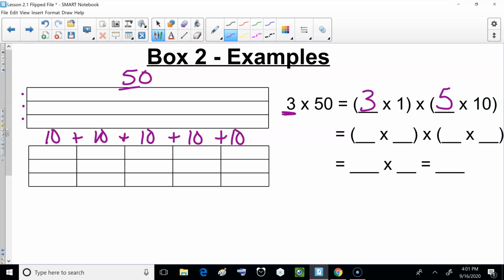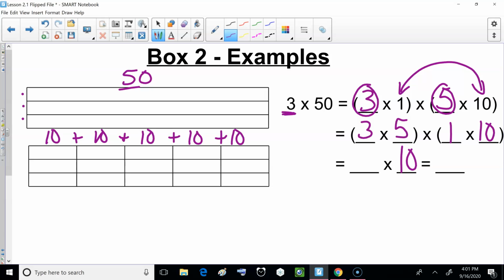So we look at our big multiplication of these 4 numbers right here, and we think, what are things that are easy to multiply? We know that 1 and 10 multiplied together is 10, which leaves us with a 3 and a 5 to multiply together. 3 times 5 is 15, which means we have 15 groups of 10, which means we multiply 15 times 10, and we have 150. If I would write 10 in all of these boxes right here and add up all of my 10s, we would get the same answer of 150. So this is another example for you to pause and write this information in your notebook.